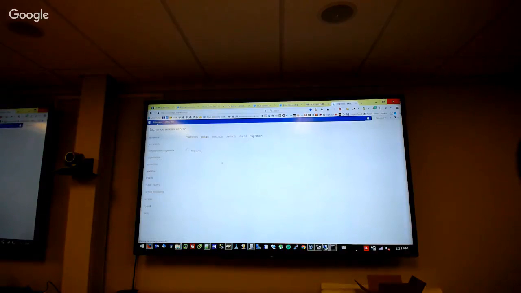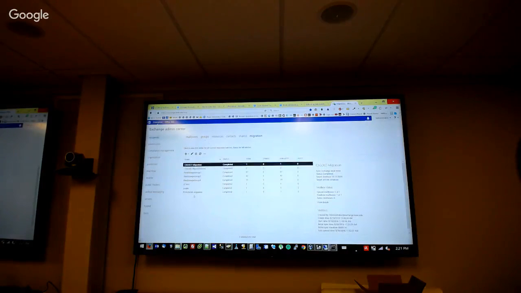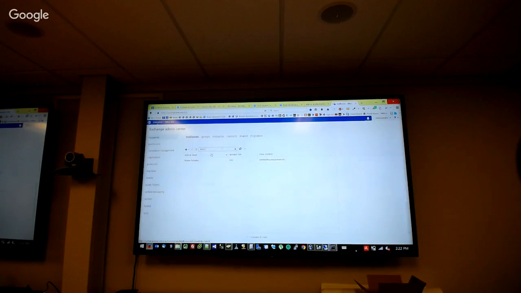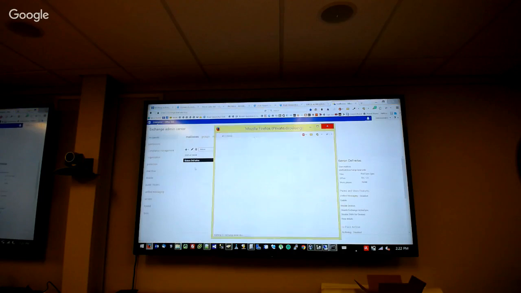You move people from here or not? We can do migrations from here, yes. It's a little better to do it from the command line, because you can put more options. But if you have to migrate, you can do it from here. The best place to migrate from is PowerShell. Yeah, I like it better. So let's see how you migrate.